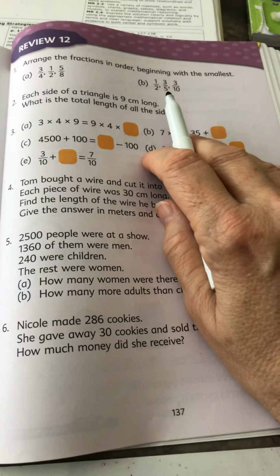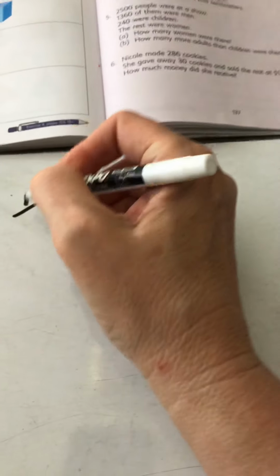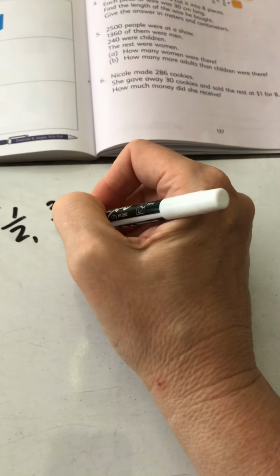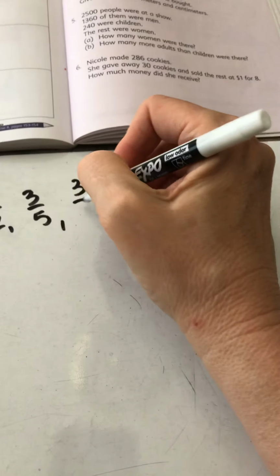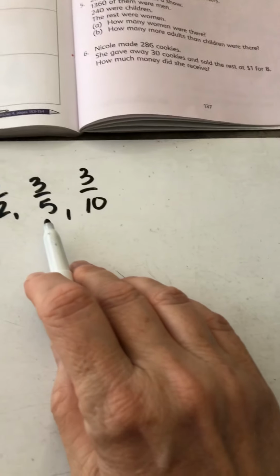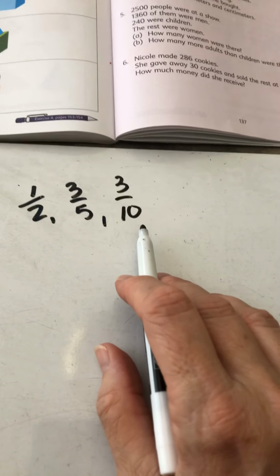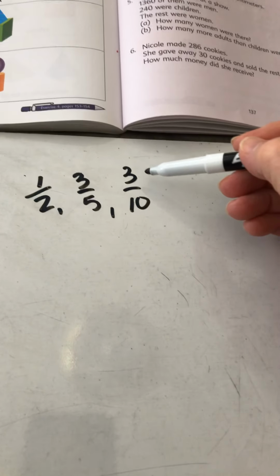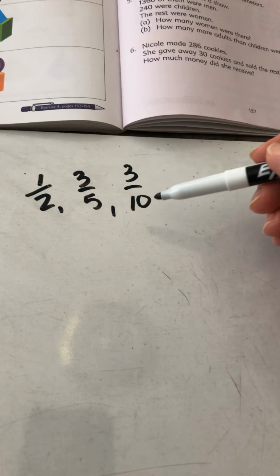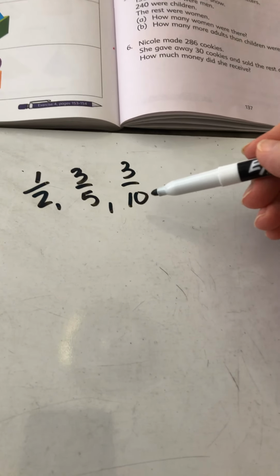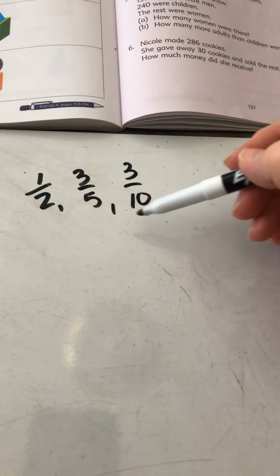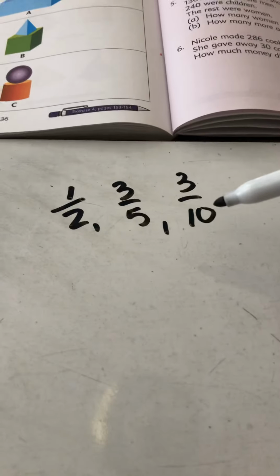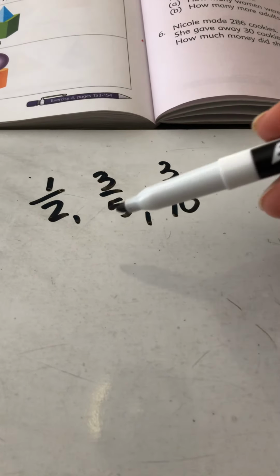The first one I want to look at is 1B. And I come down here and you have 1/2, 3/5, and 3/10. Well, you can compare the 3/5 and the 3/10 because they both have the same numerator. Remember what I said, when you have the same numerator, look at the denominator. The larger the number, the smaller the piece. Remember, if we have to break something into 10 pieces, that means you're going to have to break it up into more pieces than the 5, so each piece is going to have to be smaller.